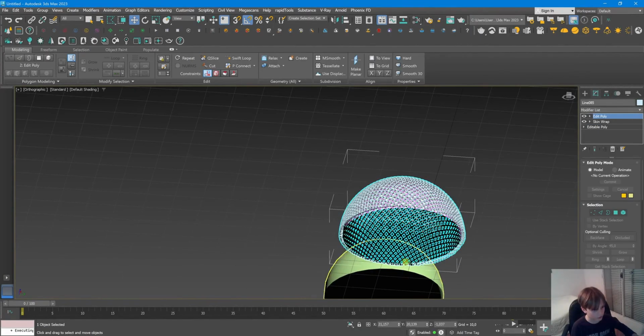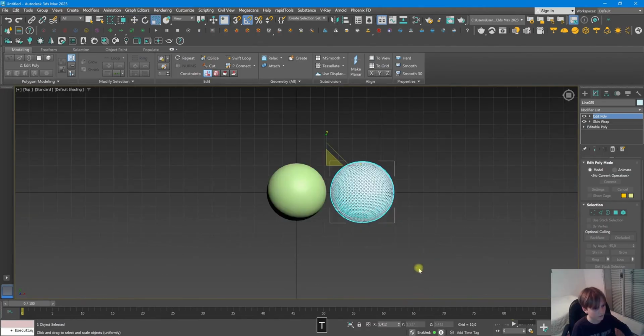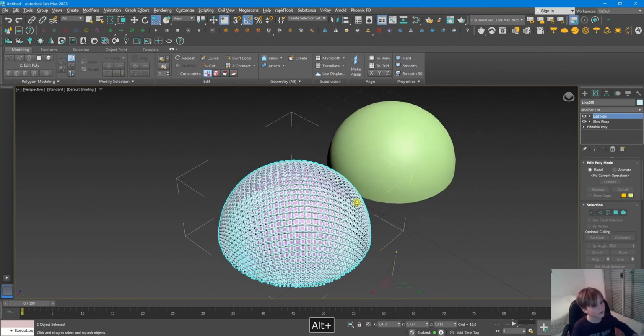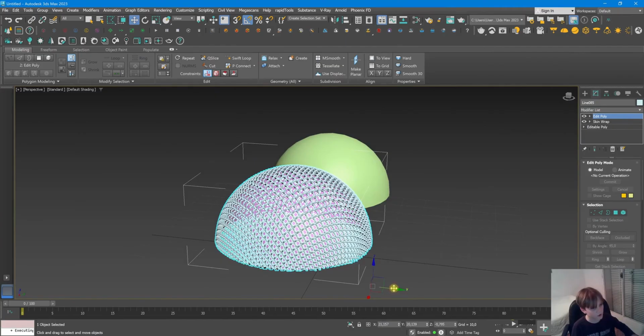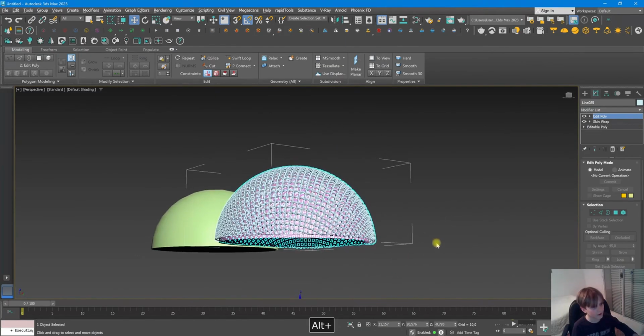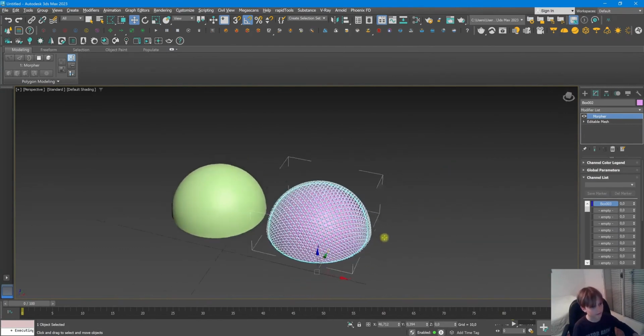Yeah, you can lift it a bit more so it doesn't fall out. So basically, we can see our surface with the mesh stretched over it.